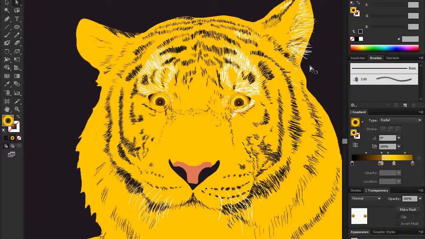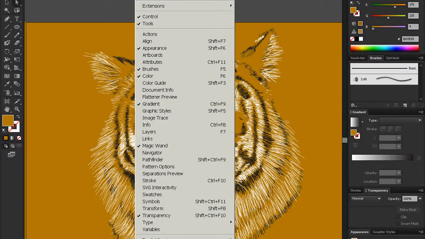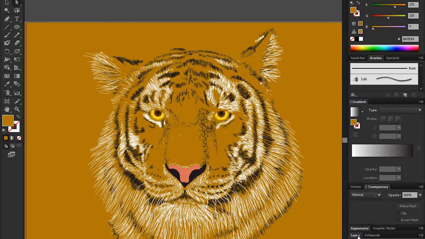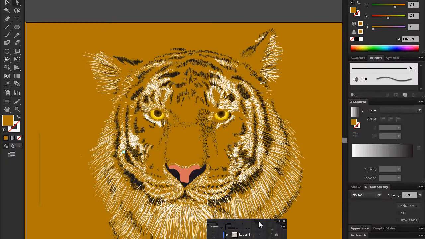Same thing with the hairs. If there were long hairs, I put them on top. I separated them by their layers. So that's one thing to do. Keep in mind, I did separate them via the layers. We've got one layer for these whiskers here, a layer for the white hairs, and a layer for the black hairs. And I also put the eyes and the nose on there too. Most of this should be self-explanatory, not too complicated.